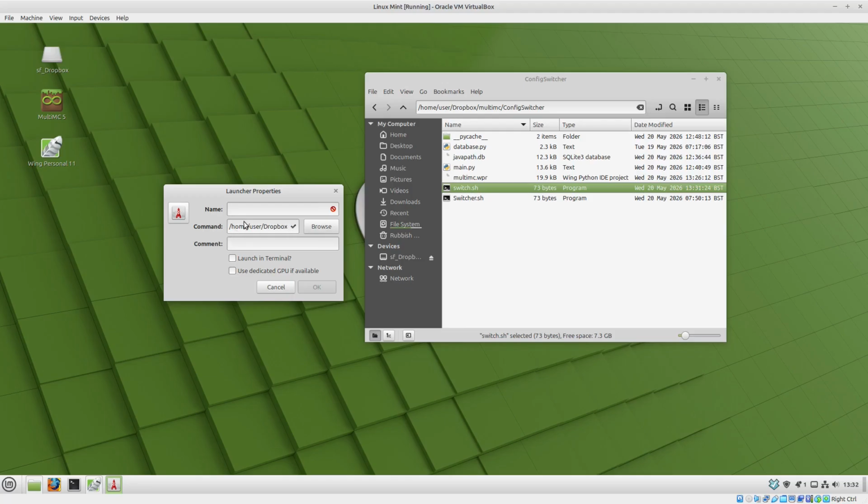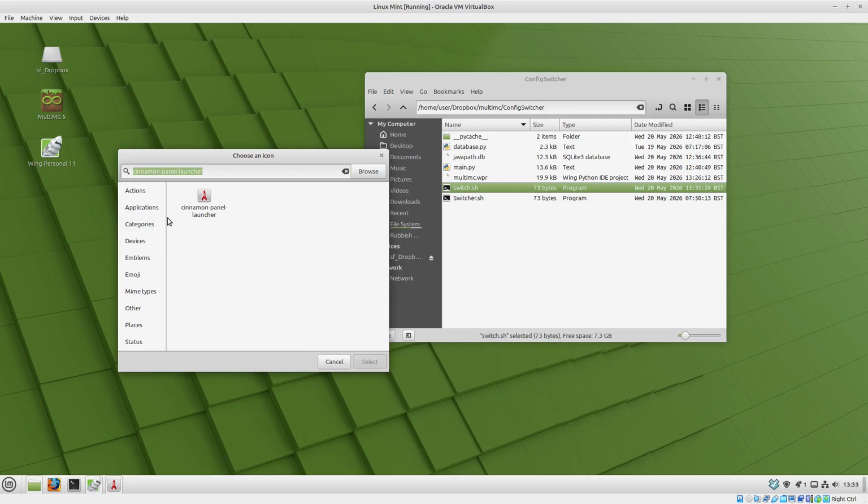It's accepted that. I'll just call it switcher, it doesn't matter. Don't need a comment, but you can put one in if you want. Again, you can tick these two. The icon here is boring, so if you click on that one and then do a search for Python, they're all the same.